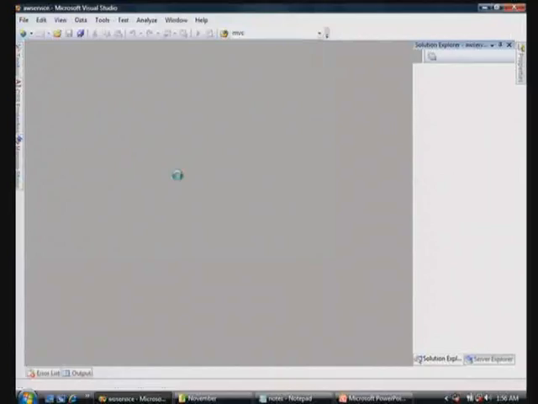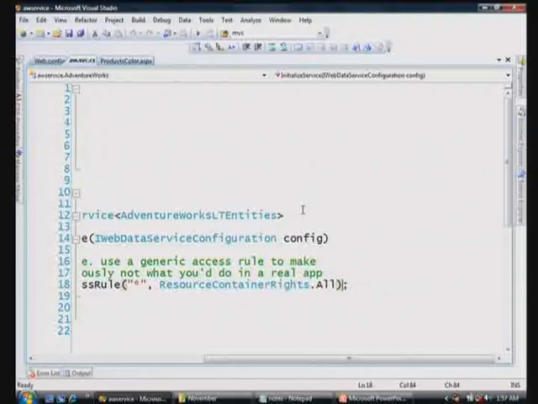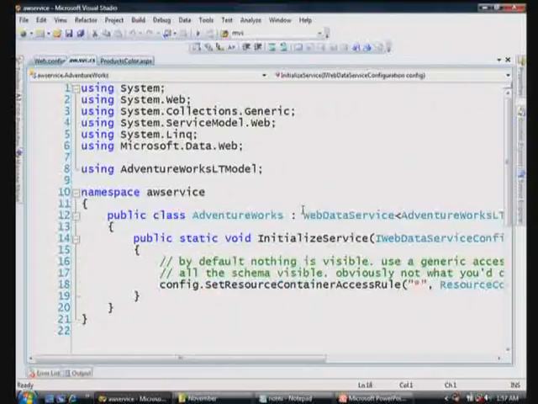The other thing we have in here is a page that we'll look at that can access the services easily. So if I just go in here to access it, one other thing to note is that in this file, by default, the consensus has been I may have a data model and I may want to use Astoria, but if it's present and available, do not ever just start exposing my data over web services.